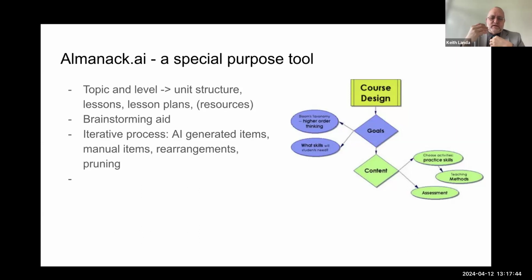Built on top of that, we are seeing a variety of more specialized tools. One that I came across quite early in the work with the FACT2 AI task group was almanac.ai, where you can give it a topic, a course title, and a level, and it will provide you a unit structure for that course, lessons, lesson plans, and even the ability to create resources for that class.